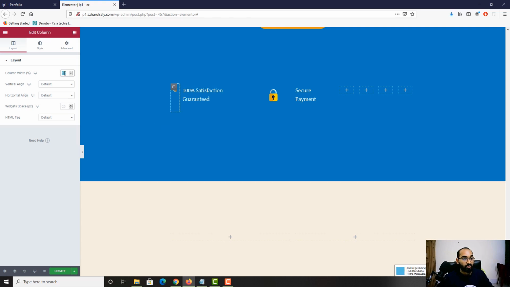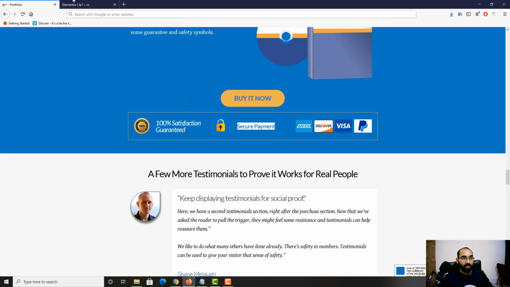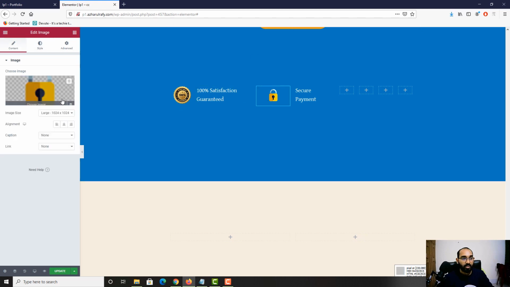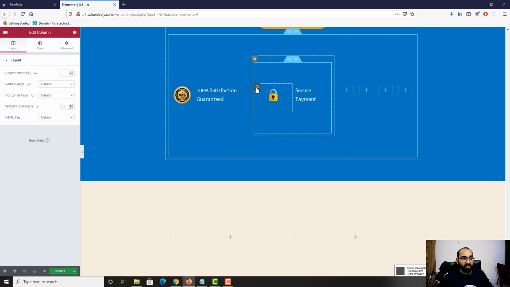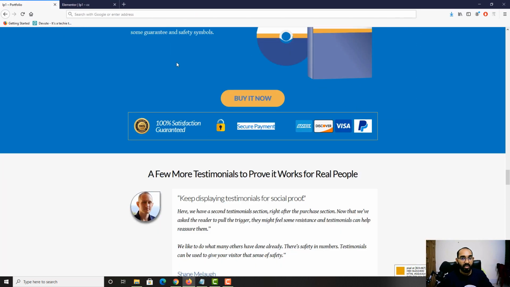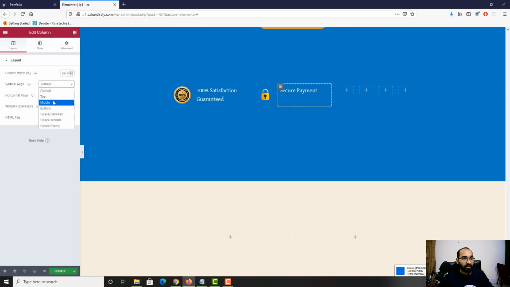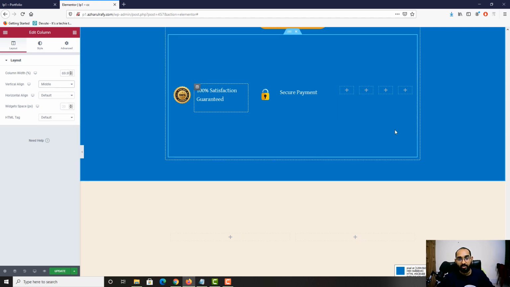no, it's too much, let's say 30, and we need this one in 70, and just take a look, it's just matching up. And then we have got this one where we are going to give the same white, as you can see. So we are going to give it 30, and just take a look how it is looking. And after that we have got these icons, and we are going to place them in the middle, and everything is looking fine.